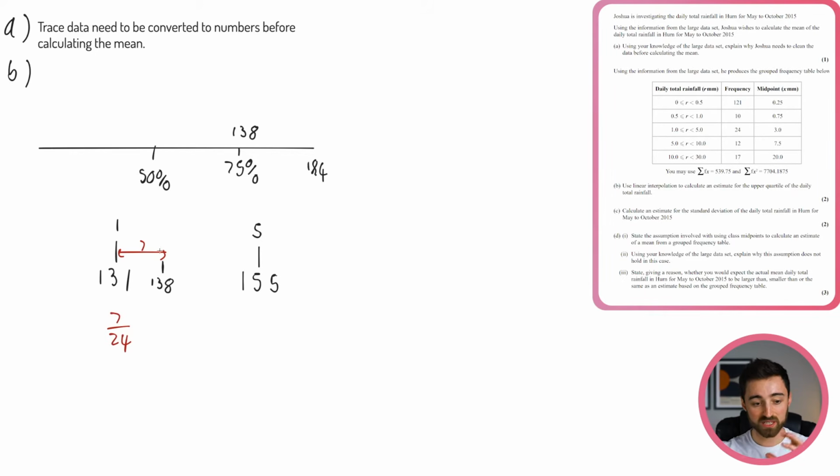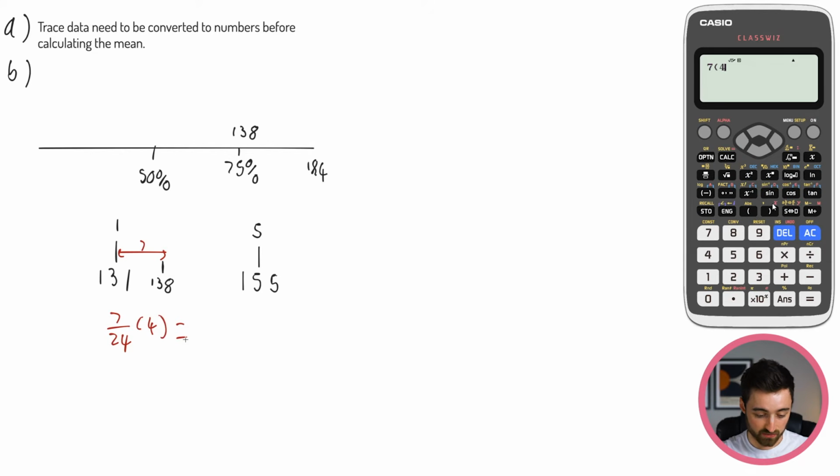So then I say, okay, we'll multiply that by what the length of this group is in terms of the rainfall, and that's going to get me how far I am in terms of the rainfall. So I'm going to do 7/24 multiplied by 4, because that's the class width. Let's work that out. That's going to be 7 times 4/24, which gets me 7/6 or 1.16... Let's go 7/6 for now, and then I'll turn it into decimal in my final answer. So that would tell me that this corresponding length in terms of these numbers is 7/6.